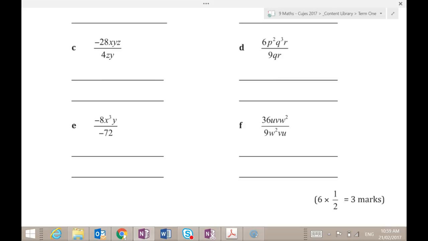These next 4, I'm just going to go through the motions of cancelling it out, but I won't talk about it, and see if you can fill in the blanks in your head as I'm going. See if you can understand what I'm doing each step of the way. So I'll start with the numbers.